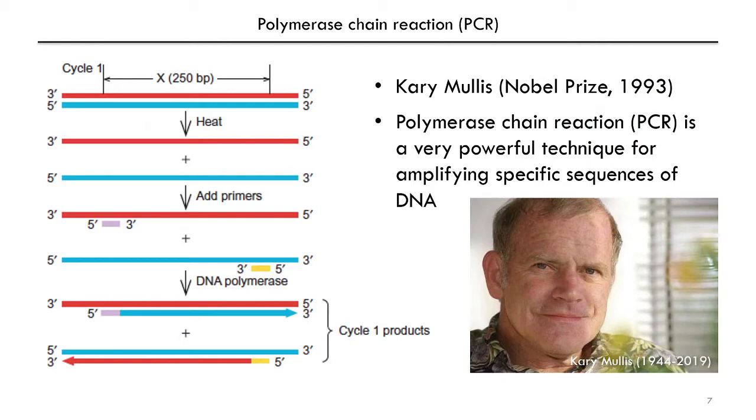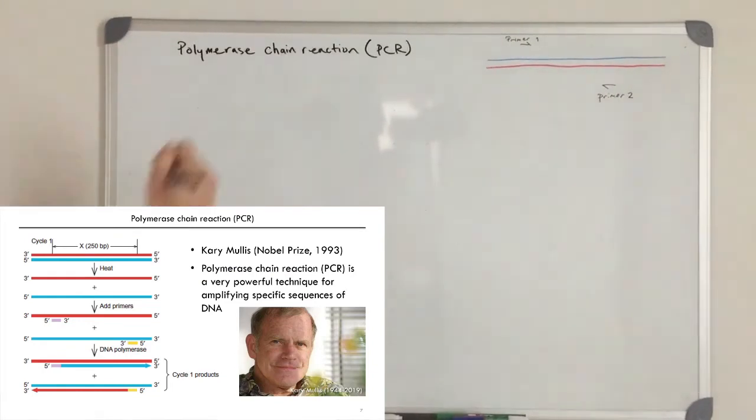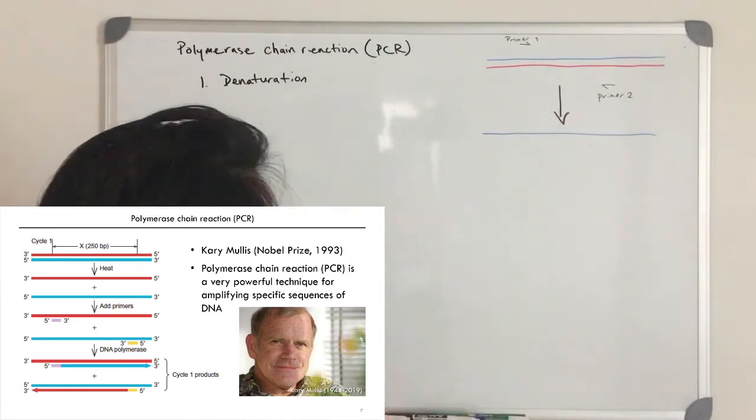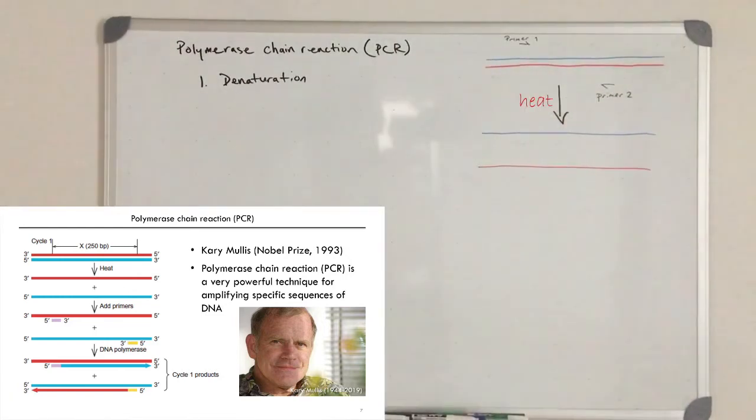The basis of PCR is to use DNA polymerase to specifically amplify a defined sequence of DNA that is determined by a pair of single-stranded DNA oligonucleotide primers that anneal to opposing strands of the double-stranded template. The double-stranded DNA first needs to be denatured, or melted, into separate strands so that the DNA primers can hybridize to them. And this is done by heating the DNA above its melting temperature, or Tm, if you will recall from our first lecture. Heating is usually done above 90 degrees Celsius, so it is important to use DNA polymerases that are stable at high temperature.